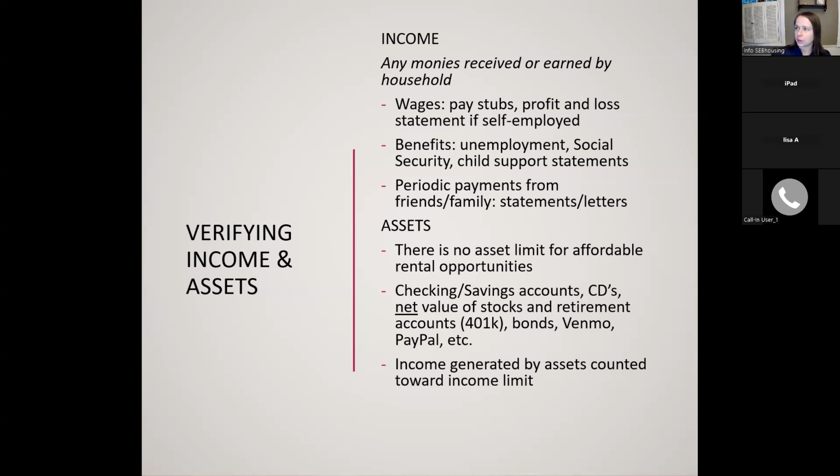And so how we calculate your income is not one size fits all, because there are a lot of different unique circumstances. Some applicants may have a weekly salary or a biweekly salary that's consistent throughout the year, but other people are self-employed or work seasonally. So in those types of circumstances, we may need to look further into your past to be able to project your anticipated income over the next 12 months. And then specifically for applicants who are self-employed, you're going to need to complete a profit and loss statement for your business and provide supporting documentation.